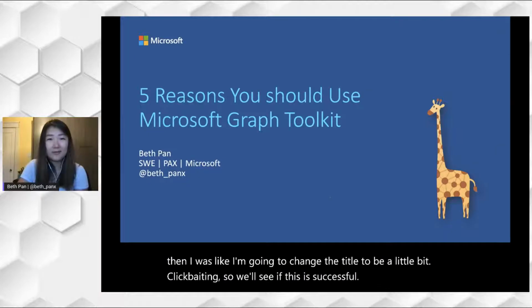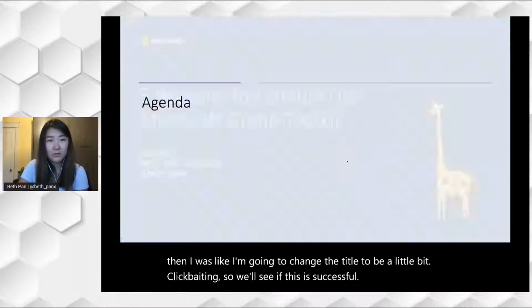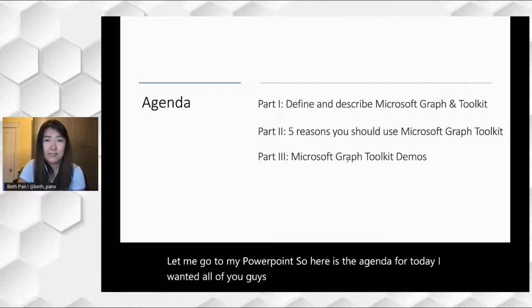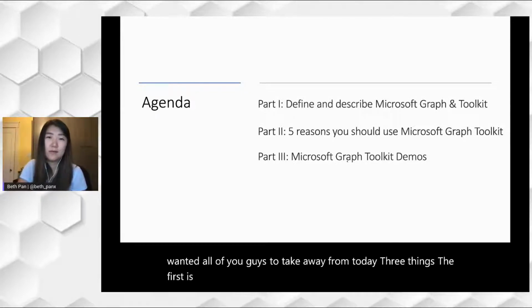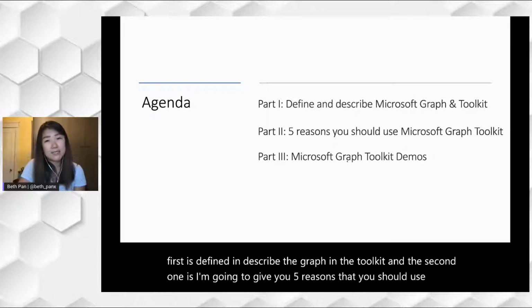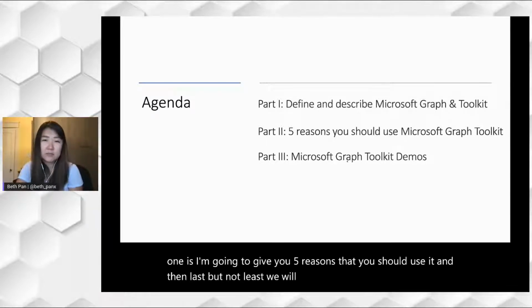Let me go to my PowerPoint. So here is the agenda for today. I wanted all of you to take away 3 things from today. The first is to define and describe the Graph and the Toolkit. The second is I'm going to give you 5 reasons that you should use it. And then last but not least, we will see some real-world demos of what the Toolkit can enable you to do.